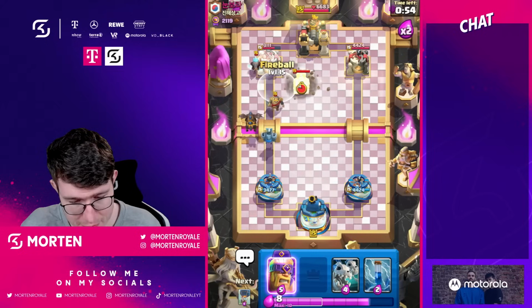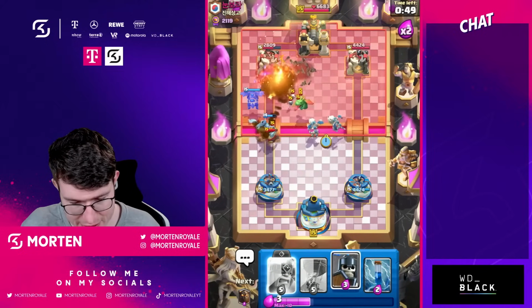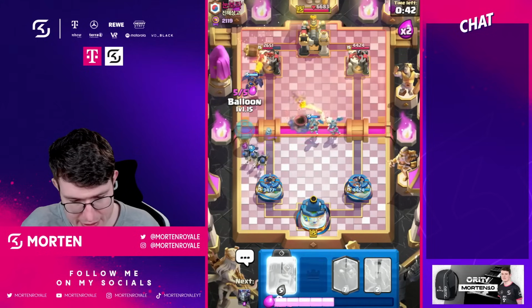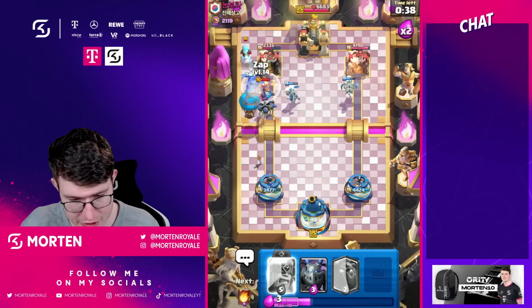Is he giving me any Fireball value? He actually is giving me a ton of Fireball value. Using my Skelly Dragons there. Using my guards like this. I don't know about that. This guy's playing really weird. So using my Balloon there. So he's gonna struggle there. He's gonna really struggle.